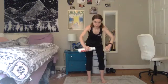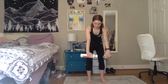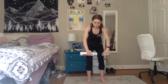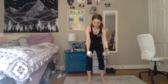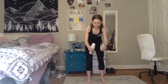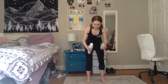Good, we have 5, 4, 3, 2, and 1. Good job. Staying in this position, you're just going to flip those hands so your palms are facing in now. And we're just going to row, squeezing those elbows to our sides now. So instead of them being out, they're now to our sides, just to really burn out that back.